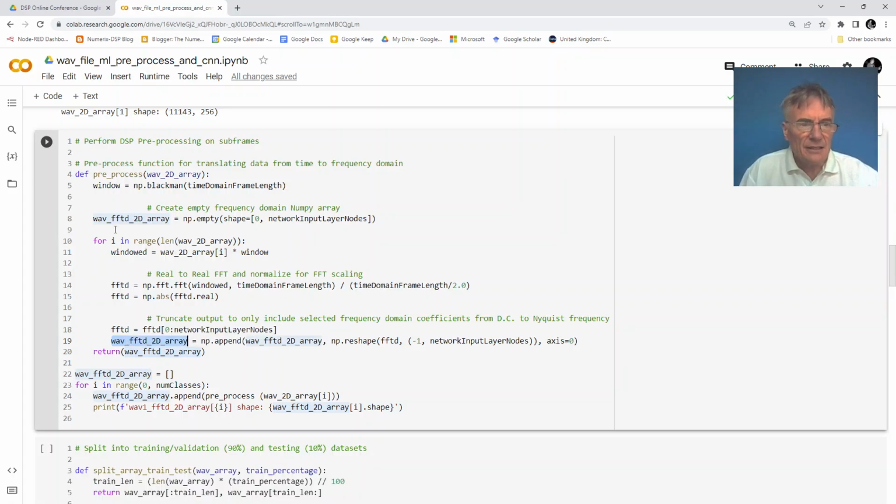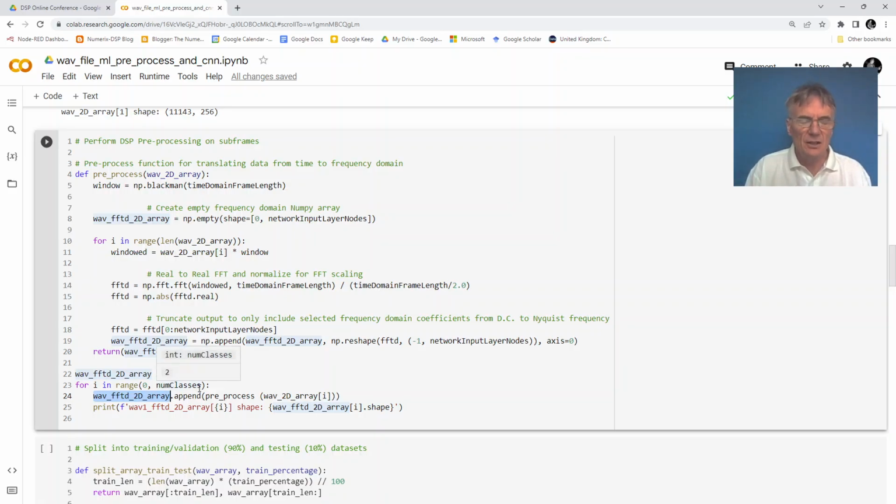So that's the function defined and the process we're going to implement. We're going to create our FFT'd 2D array, empty set, and then we are going to append to that for every class the FFT'd 2D array for that class.